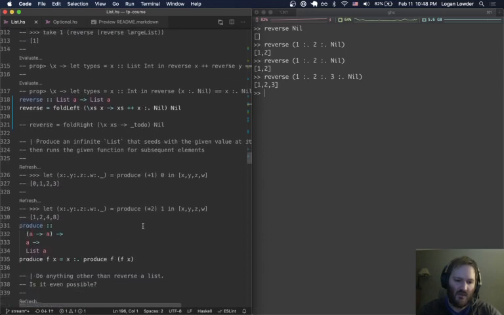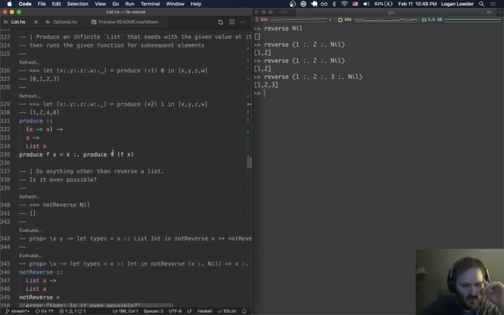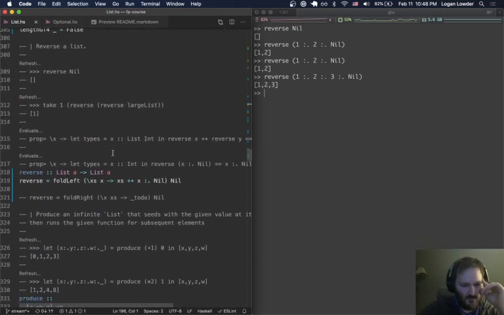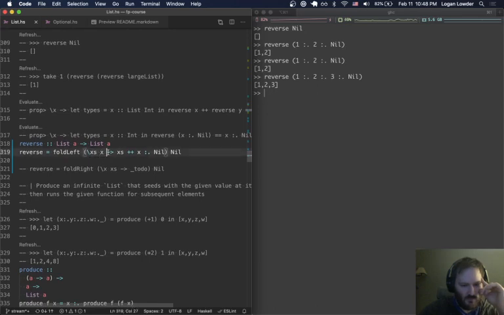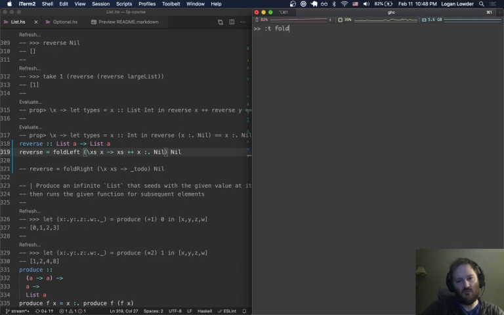Yeah, so fold left. What did I do wrong here? Did I flip the arguments?